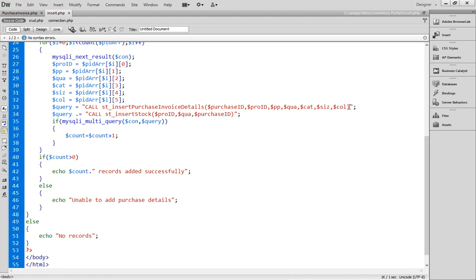Okay, so the issue is the semicolon. Yes, because we are adding two queries together, so in order to separate these two queries we have to add a semicolon at the end, and here also if I add multiple queries again. So let's try to check it now.